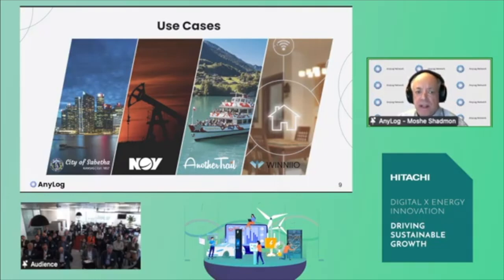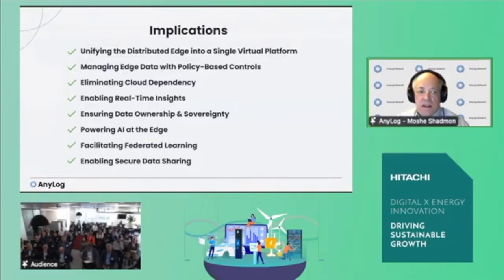For battery management, AnyLog is deployed on large electric tourist boats in France and Switzerland lakes. And in smart homes, we were deployed in smart buildings. This use case also highlights the value in keeping data in place to maintain data ownership and support regulations. In addition, this project leverages AnyLog to enable federated learning at the edge. The implications are enormous, from enabling real-time insight to automating deployments and enabling federated learning and data sharing. Thank you.